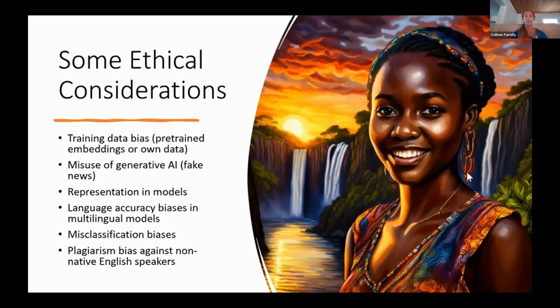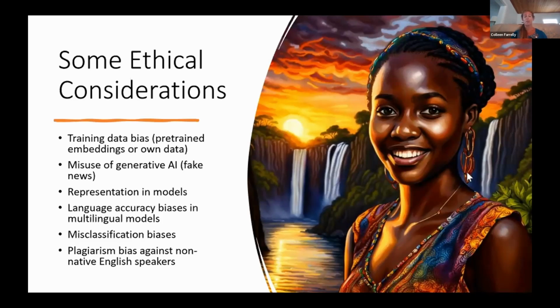And one of the things that I've noticed in practice with these multilingual models is that the quality varies a lot by language. Some of these models that can do dozens of languages or hundreds of languages, oftentimes it's really concentrated with English, Spanish, Mandarin, rather than even some of these widely spoken languages like Arabic. So be aware, if you know that you have a multilingual data set, that your accuracy may not be as high with some of these other languages in your data set relative to English.